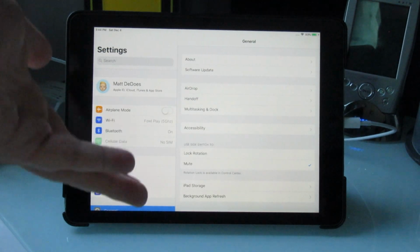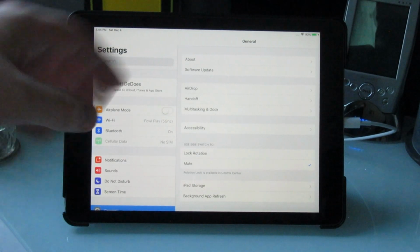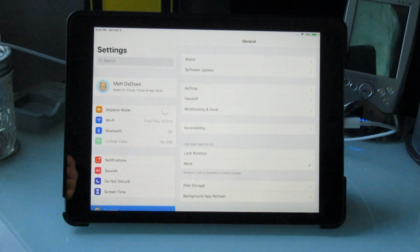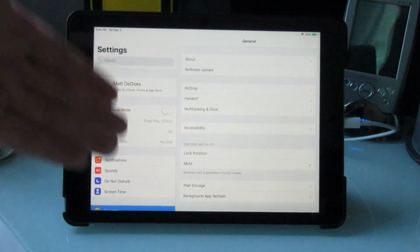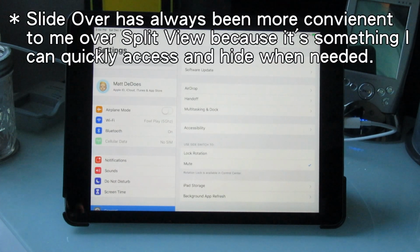This iPad does not have any kind of multitasking support in that regard, since you can only run one app at a time. When the YouTube app is open, let's just say the main view, and you bring up a slide over window, the video will not pause. It will stutter probably because it can't handle it very much, but it will not pause the video. So you can still have music playing or a video in the background and bring up a slide over window at the same time. So when it comes to multitasking, the Air 1 is not amazing in that regard, but it does work and it does enough for me since I use split view a lot, but when I'm using this iPad, I don't really have a need to.